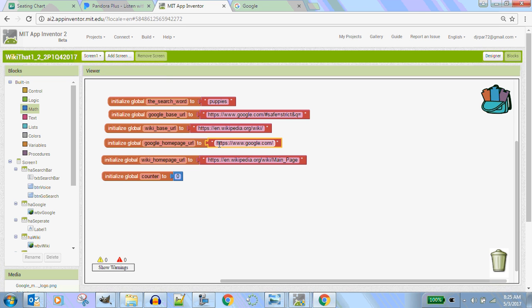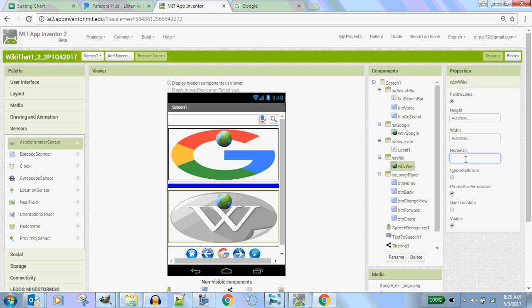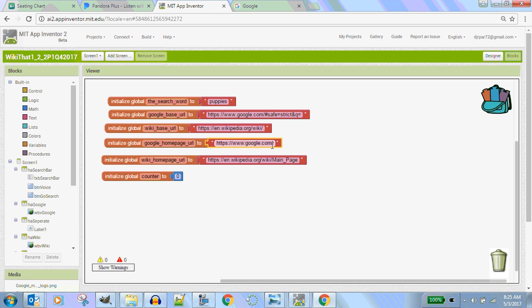All right. So I have the Google base URL, the Wiki base URL, the Google homepage. So when I want to say go home, I just say, hey, go there. Right? And I like to do it here so you guys see it in code versus me going here and hitting paste. Could I have done that? Yeah, I could have done that. But if students miss it, then when I print out these code blocks, I like them to be able to see it right here. So I put everything I can in code.